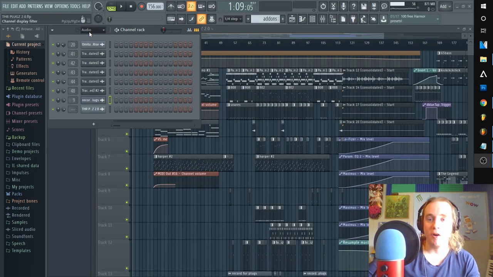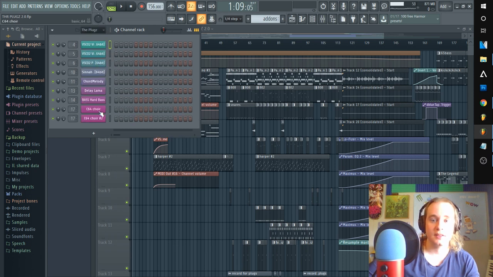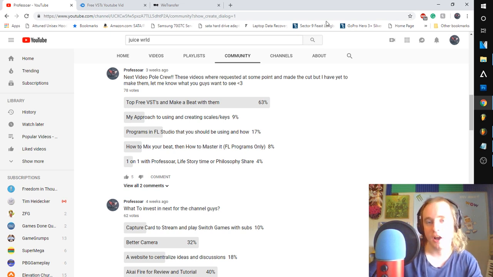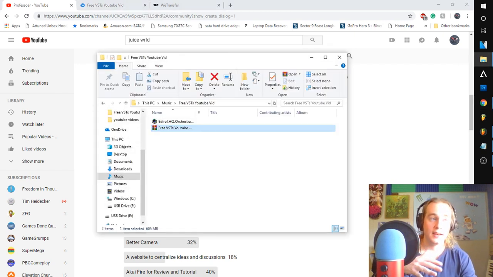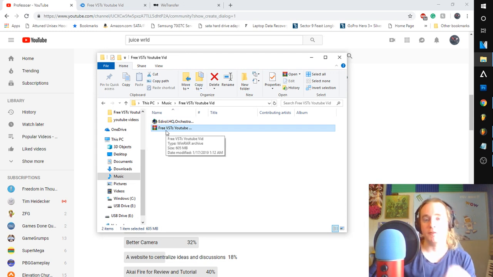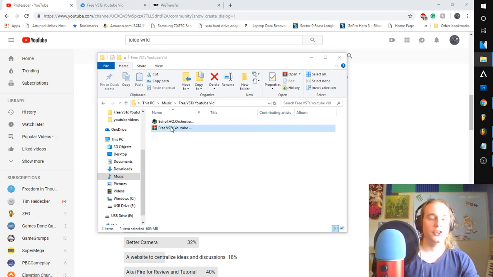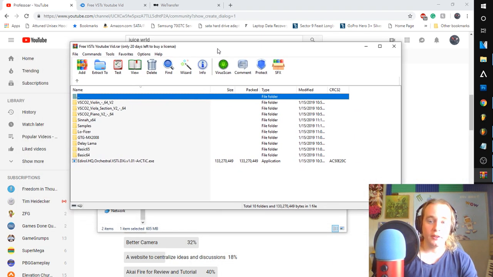First, all these plugs I'm about to show you, all these VSTs and sound generators as well as DLLs, are absolutely free. You can find most of them on vstforfree.com if you want to know more about them. I already got rid of the ones that were glitchy on my computer, and I only kept the ones that worked. I even made a zip file for you so you don't have to go to each different web page and find these. If you have WinZip or WinRAR, I definitely recommend WinRAR. It is much better than WinZip. Go download WinRAR. You can then extract all of these.